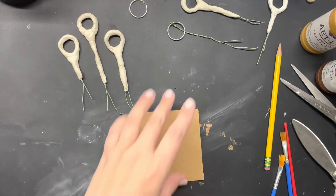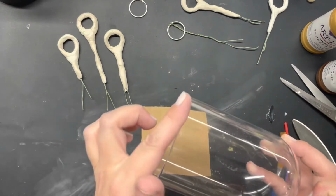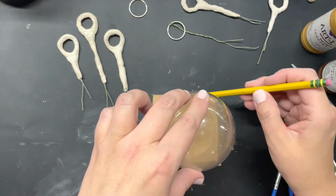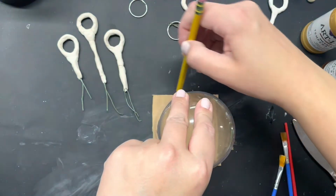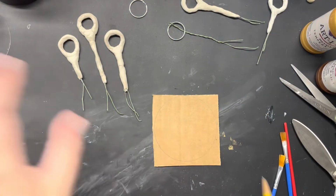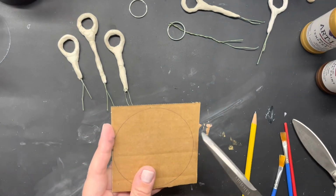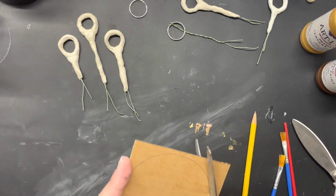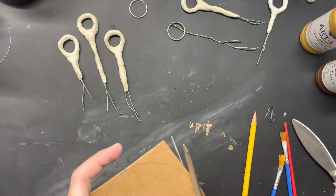And for this step, you'll need your pencil and the dome of your cloche. So I'm just going to put that onto my cardboard and trace my circle. Next, we're going to cut this out, but we don't want to cut right at the line. We want to cut just inside it to give us a little room for it to fit in the base of our cloche.